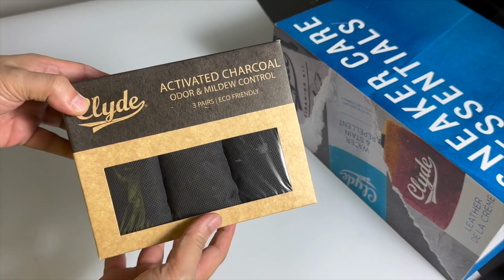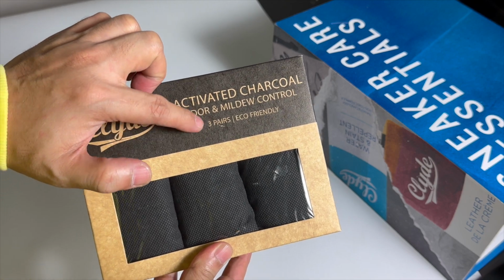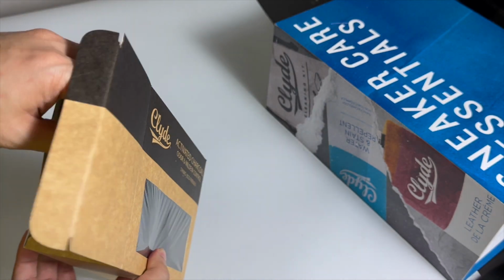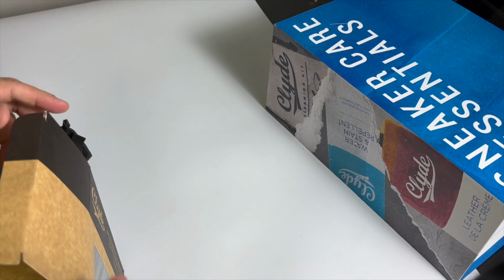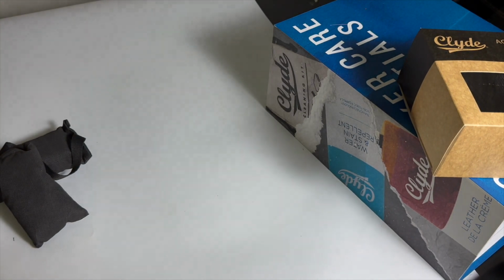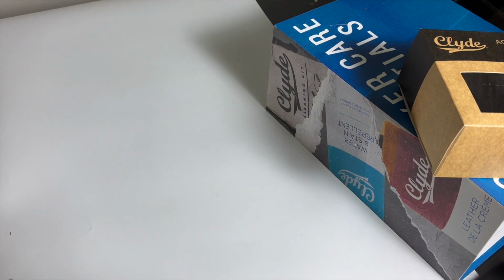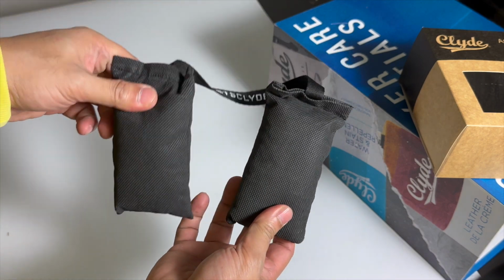Alright, so the next item is the Activated Charcoal Odor and Mildew Control. This comes in 3 pairs, so let's open that. Actually, for me, I really need this because right now I don't have enough space and most of my shoes are actually in a cabinet and obviously they're not well ventilated. So when you open it, it comes like this.